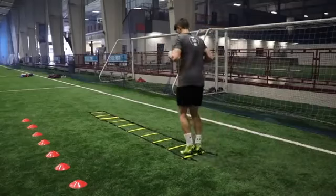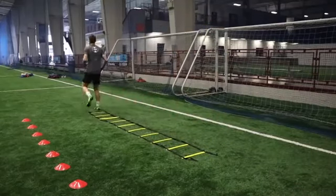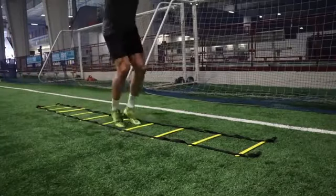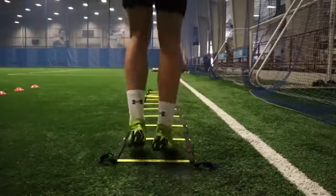Number 5 is the in and outs. A very simple one, nice and easy, and all we're doing is placing 2 feet inside each square of the ladder, and then we're spreading those feet apart as quickly as we possibly can, going outside of that ladder. So we're going in and out of each square.